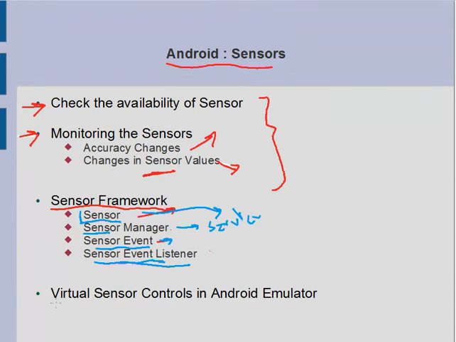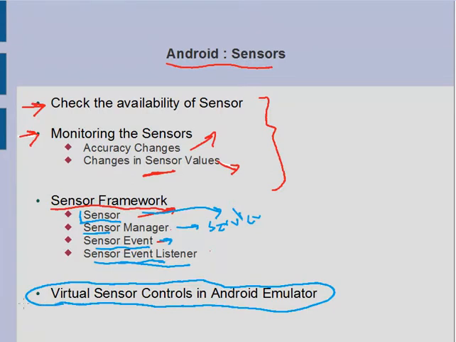So now we can talk about this last topic in our slide, which is virtual sensor controls in the Android emulator. Whenever we are coding something related to the sensors in Android Studio, we don't need to check the code every time on a real Android device. Android Studio provides us this Android emulator.